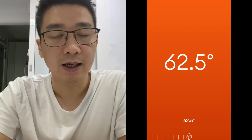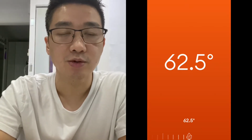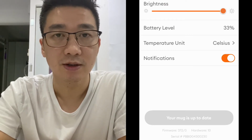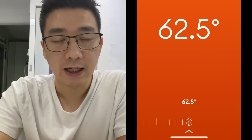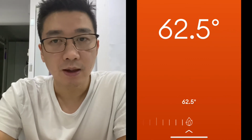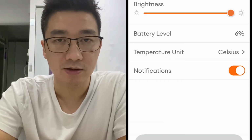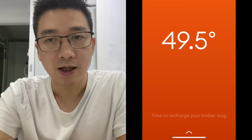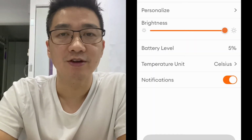Right, so we're at 1 hour and 10 minutes now. Temperature is perfectly fine, 62.5 degrees. Power's dropped down to 33%. 1 hour 40 now. Temperature still at 62.5, but the power's down to 6%, so critically low now. So after 2 hours and 10 minutes, the temperature is down at 49.5. I didn't quite notice that one. And the battery level is at 5%.